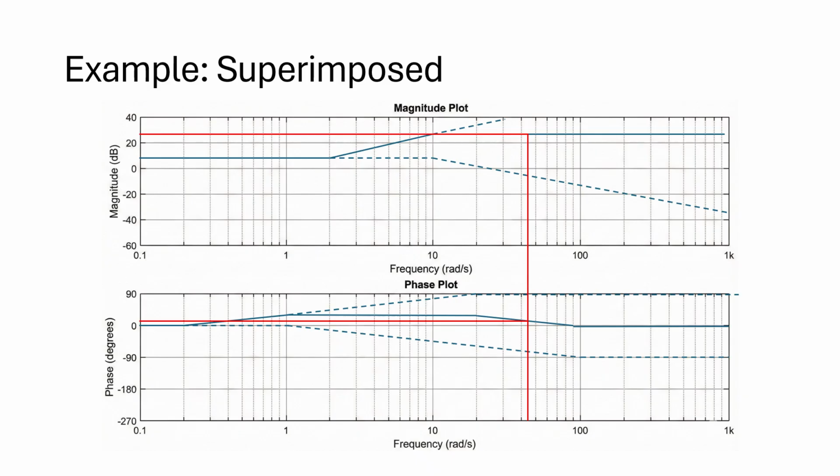And so one of the reasons why the hand-drawn approximation works here is that if we look at the magnitude plot, we're well past where the corner is, around 10 radians per second. And if you look at the phase plot, we're close to being in the middle between the corners at omega equals 20 and omega equals 100.